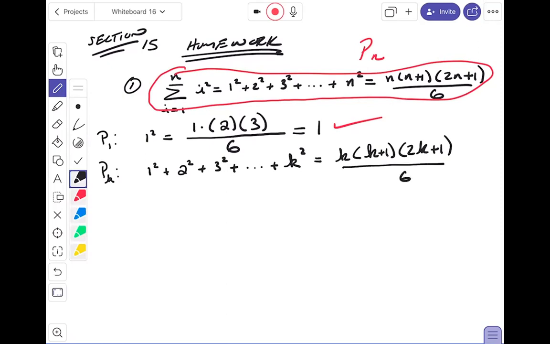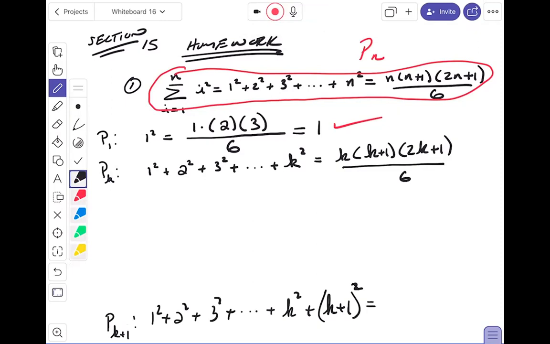Now what I'm going to do is try to show that this leads towards P(k plus 1). Oops, I did that k again, didn't I? I mix up k sometimes. Let me write that again for you. Wow, I really am screwing up here. What's that going to be? 1 squared plus 2 squared plus 3 squared plus yada, yada, yada. Then it's going to be k squared, but I'm not stopping there. I'm stopping at k plus 1 squared.